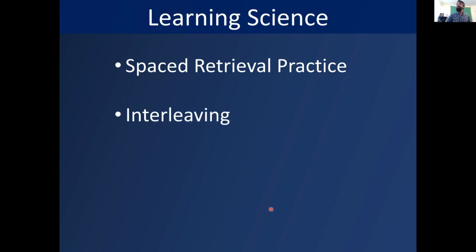Similar, there's a concept called interleaving. Interleaving is where you take different concepts and you mix them together. And that tension, that difficulty that comes from having to try and have different types of concepts in different types of areas being put together and mashed together, that's challenging. That increases the challenge of your activity, but it's highly effective. So this is great for combining with spaced retrieval practice, because you're trying to bring back old facts into your new facts. You're interleaving them together. You can even tell them in a story to get those narrative elements in. You do it with authenticity. Sometimes it's hard to design these. You can make them sound wonderful. It's easy to say, but harder to do, is I guess what I'm trying to say here.